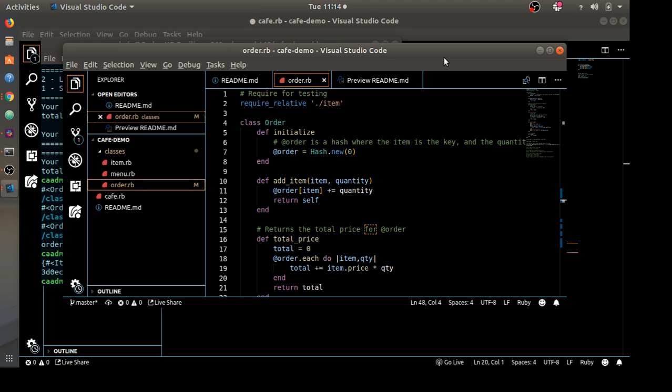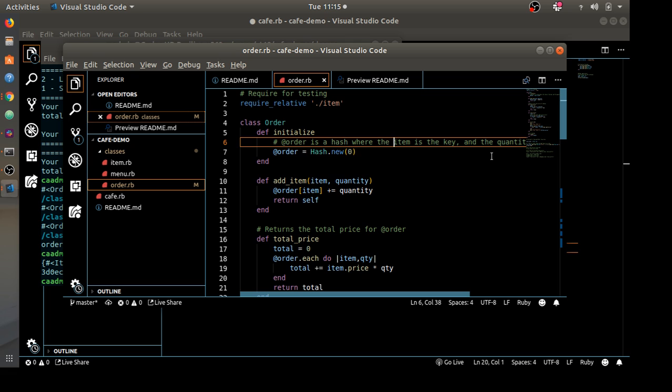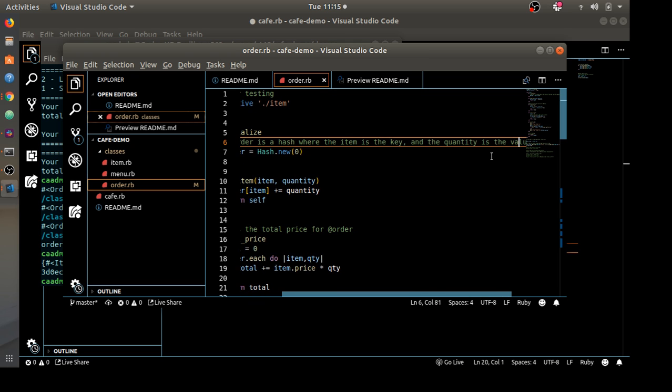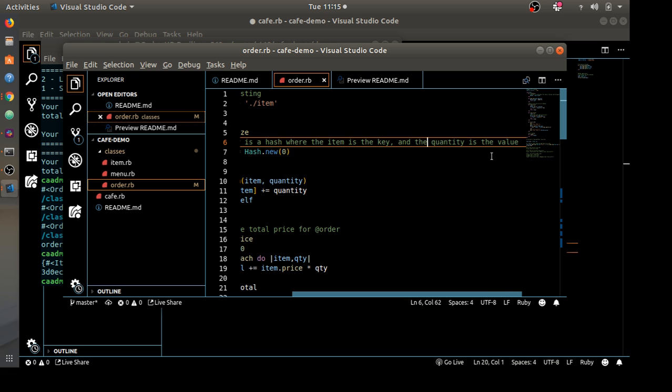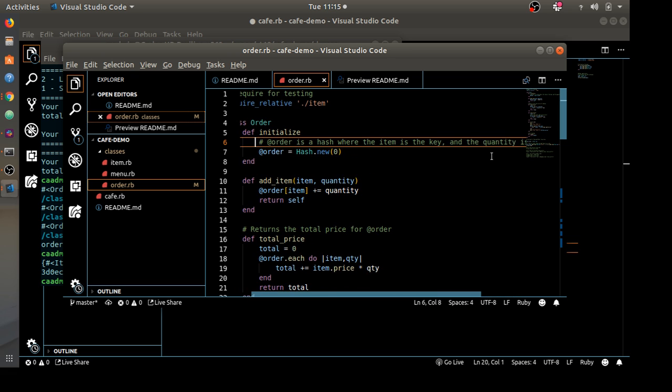What I'm trying to do is test my add item method. When I call my add item method, I expect that it's going to add an element or update an element in this hash. Okay? So our order hash is a hash where the item is the key and the quantity is the value. We made ourselves a nice comment there to remind ourselves what we were doing here.